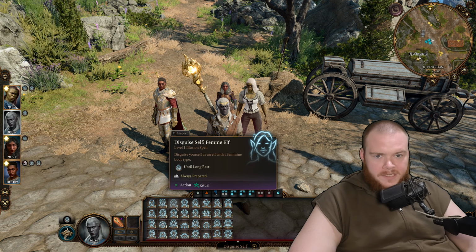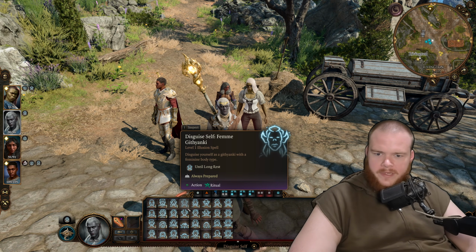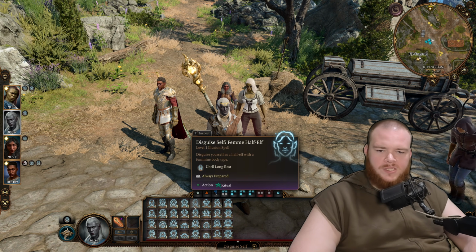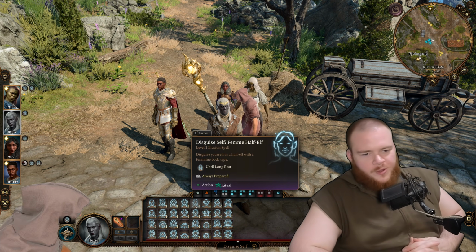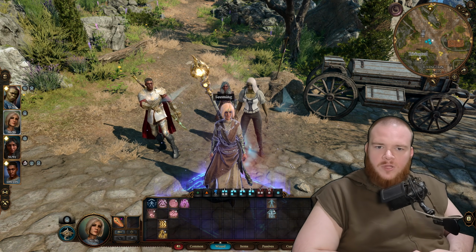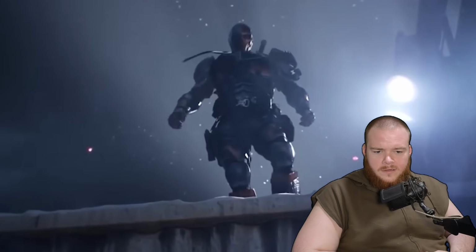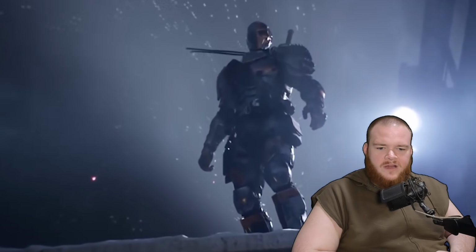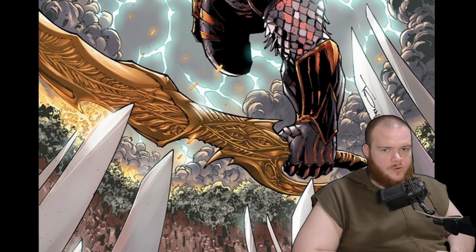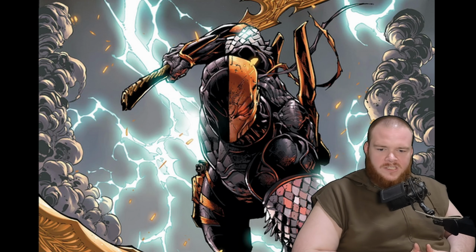Now that we got all that junk out of the way, let's talk about a couple of killers from the comics, shall we? I chose these two because they're essentially twinsies, just like our thief examples. So, for the face of the Assassin subclass, I'm going to go ahead and go with Wade and Slade. Slade Wilson is the legendary mercenary and assassin Deathstroke. He's widely considered to be the deadliest hitman in all of DC Comics.